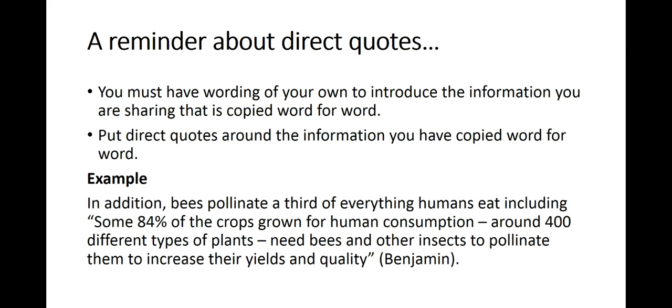A final reminder about direct quotes. You must have wording of your own to introduce the information that you are sharing that is copied word for word. Put direct quotes around the information that you have copied word for word. Let's take a look at the example. In addition, bees pollinate a third of everything humans eat, including, so there's my wording of my own to introduce the information that I'm going to copy and use as it is. You put the information you've copied word for word in quotation marks.